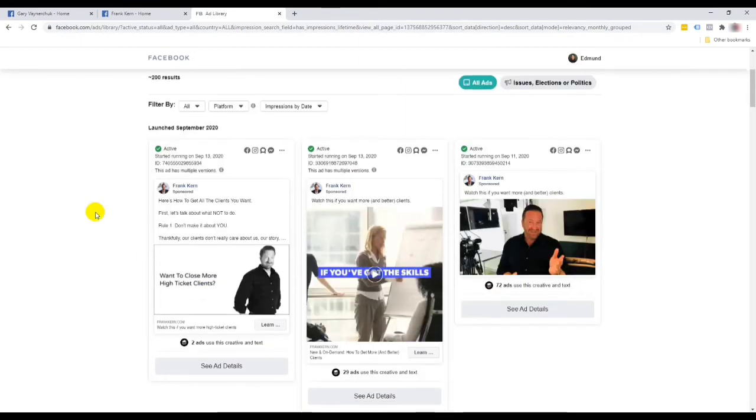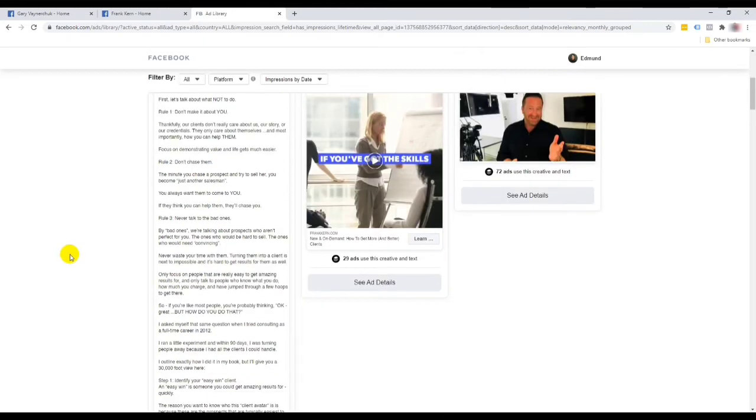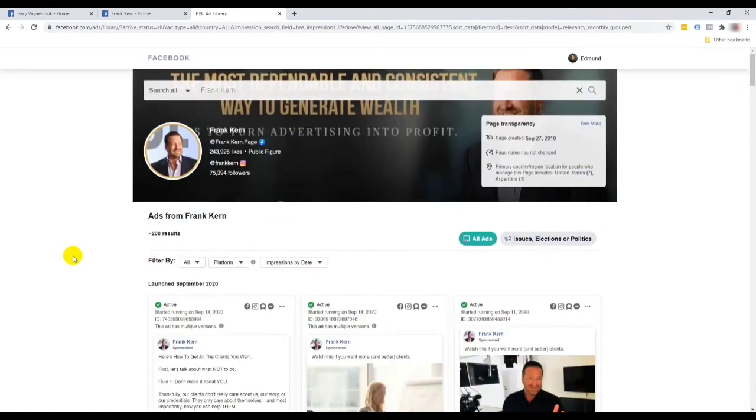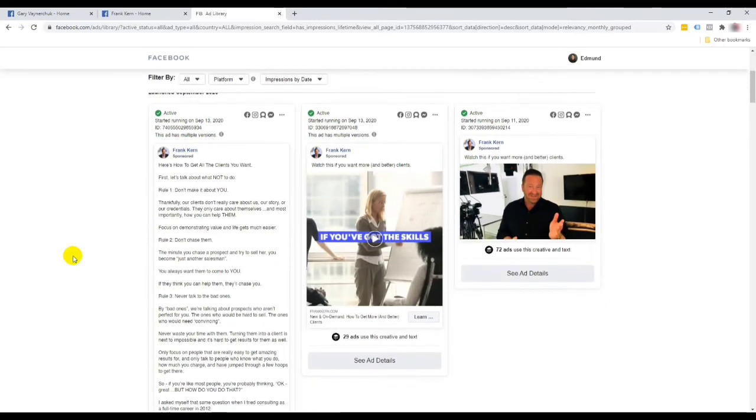So once again, what I'm sharing with you here, to be very frank, is not rocket science. Again, if you know where to look, this is pretty much the place where you can see the advertisements that are being run by a page. And this is useful in a sense that if you are going to be an agency and you're planning to run advertisements for your clients, you can spy on their competitors to see whether they are running any advertisements, or if they are running any, at least you get to measure up what kind of competition you're up against.